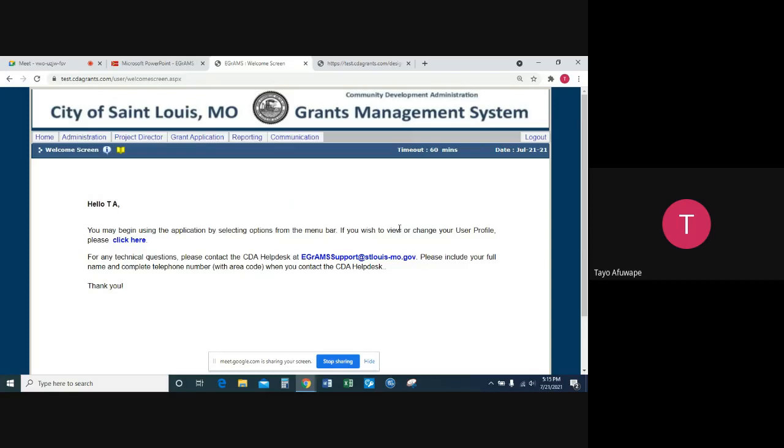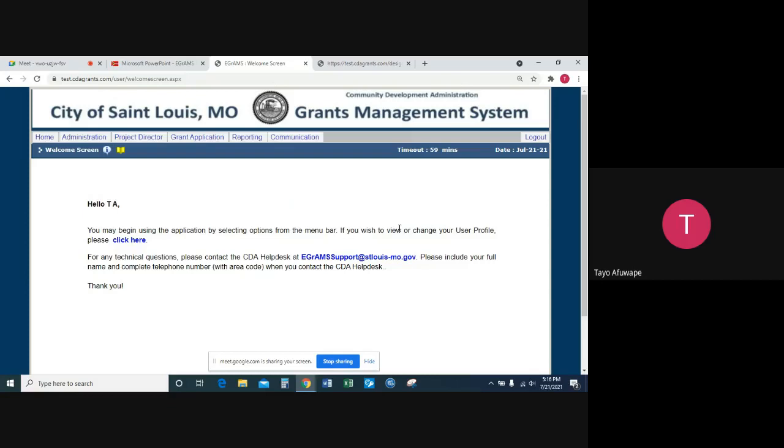Number 5, from the narrative sections of the application, text may be copied and pasted from a Word document. However, your budget sections will need to be manually entered. Number 6, save and validate each section before you validate the entire application. Number 7, start the validation process early. If you encounter any problems, my first suggestion is to review the slides and this presentation again.